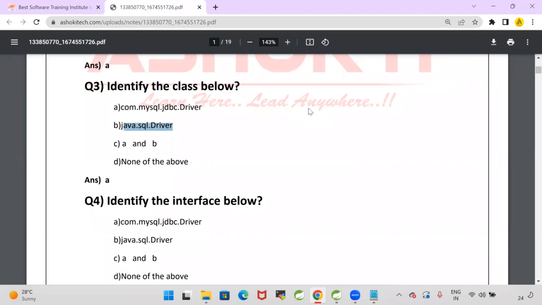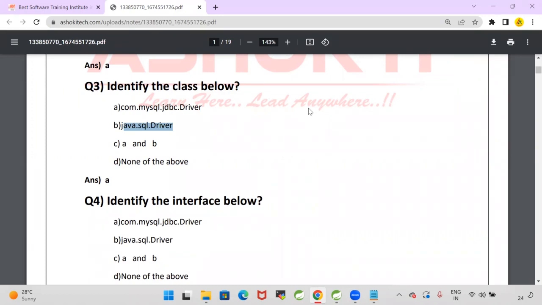Who provided that interface? Sun Microsystems provided that interface in the JDBC API. For the Sun Microsystems interfaces, Oracle provided the implementation, and MySQL also provided the implementation.